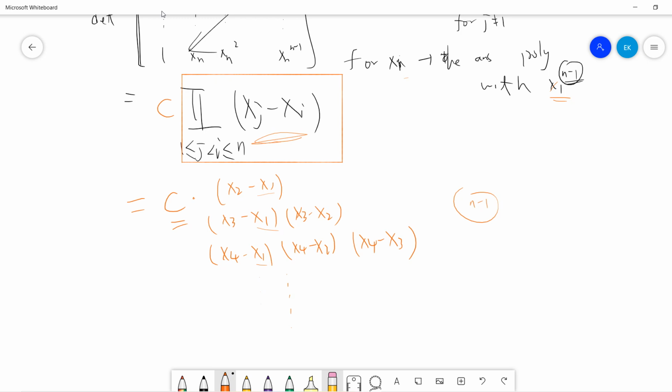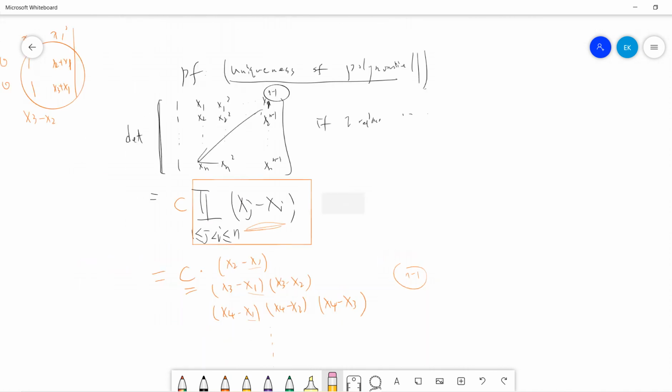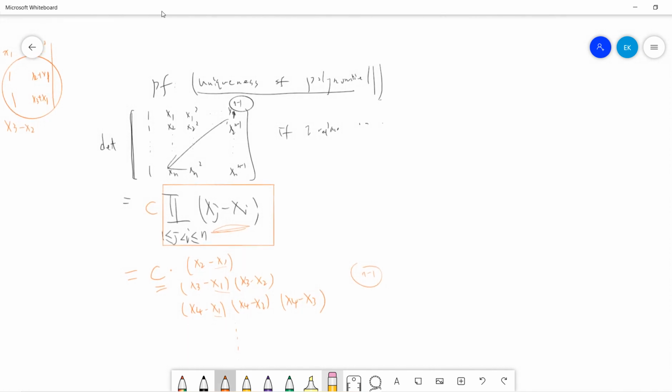So this is the only possibility it can be, because it already saturates all the roots. There's no other place to put any other polynomial g of x1 to xn here, because the degree is already saturated. So the only possibility is that there is a constant c here. So what is c?